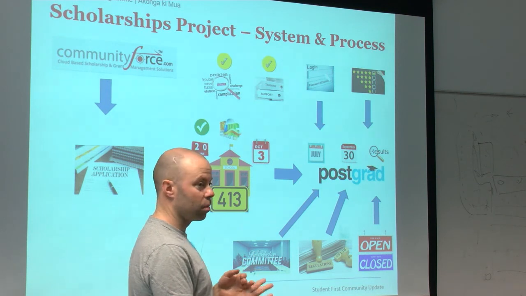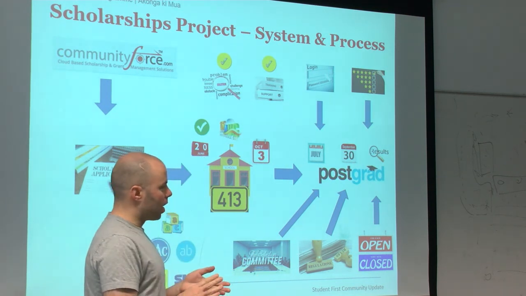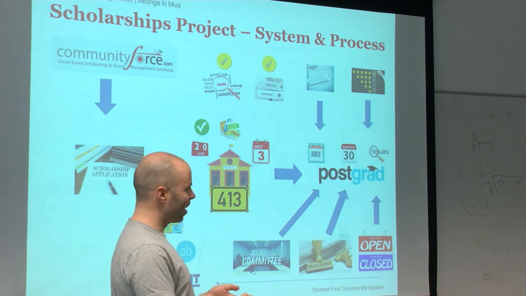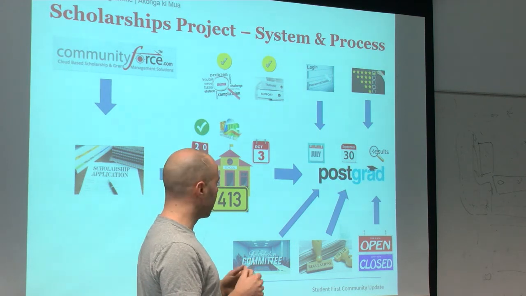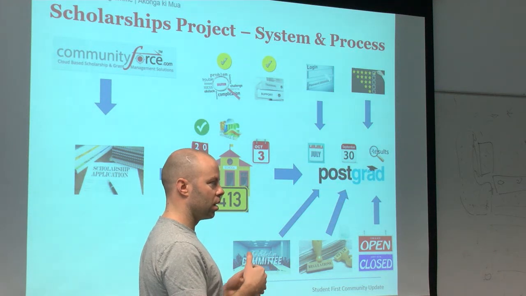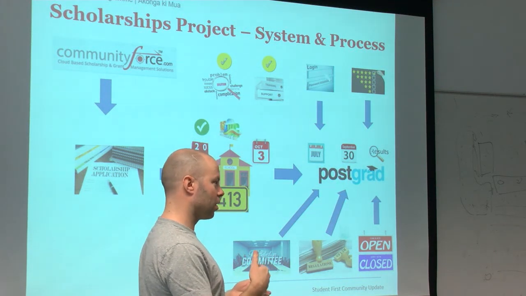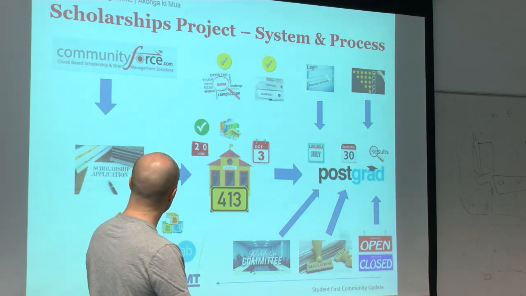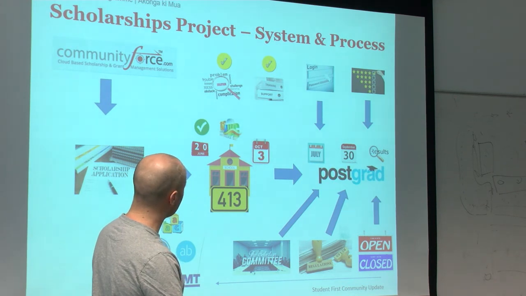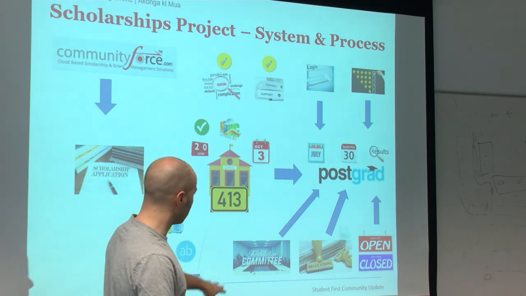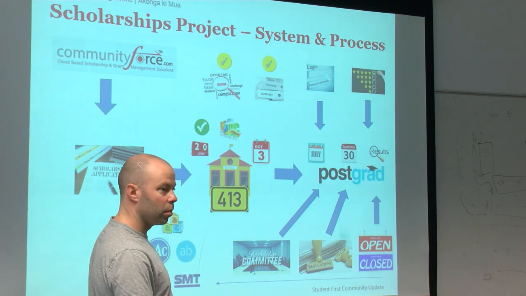And we've also got the decision-making process, so we have to run things by SMT, AAC, SAC, AB, PG, as well as all the other stakeholders. The key thing for us in this project is making sure we've got the timings right, because some of these groups and committees only meet monthly. So if we miss one slot, it becomes quite difficult. We're also looking at a few other things on the Community Force side, generally functional improvements, primarily the pre-ranking, which will support the selection committee process, and other bits and pieces.